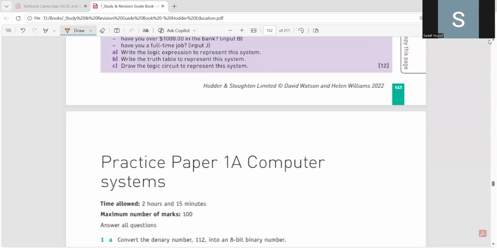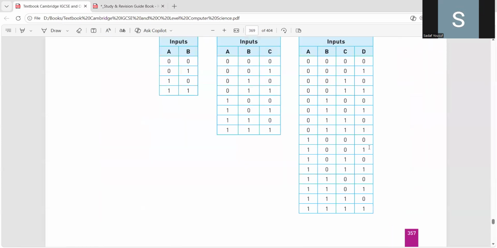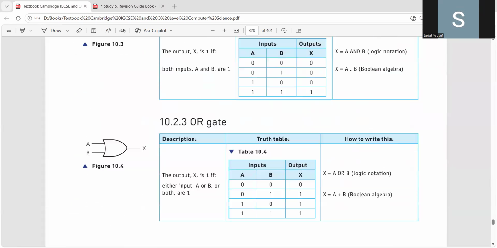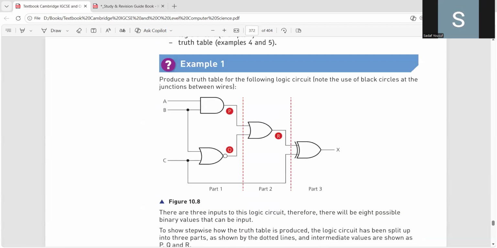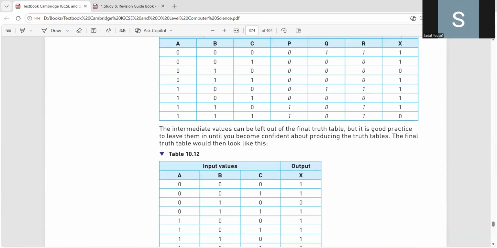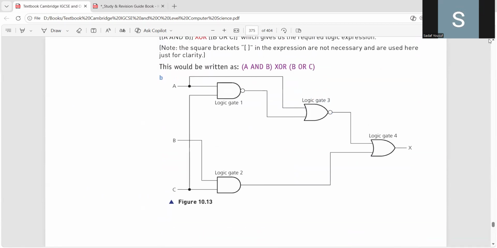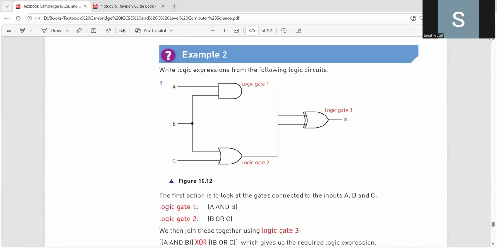But let me take you to one more topic from the book. Now, this is something that I shared with you from the book, that this can come in the paper. Now, let me take you to another question from the book that can come in the paper, and that is in one of the specimen papers also. This is my given circuit, and I am asked to form the expression from the given circuit. This can also come in the paper.